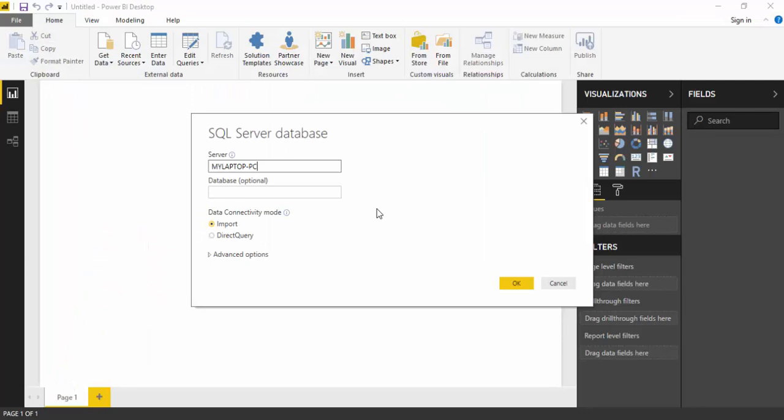Okay, I'm pasting it here, and these are the data connectivity modes. Whether I want to import the data or use direct query. In the coming videos I'm going to explain what is meant by import and direct query. I'm going to click OK.